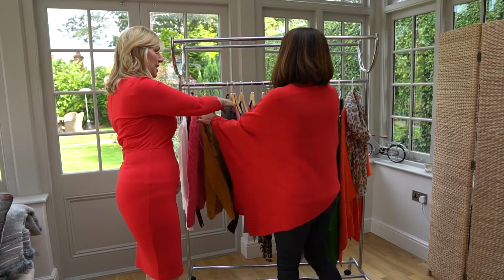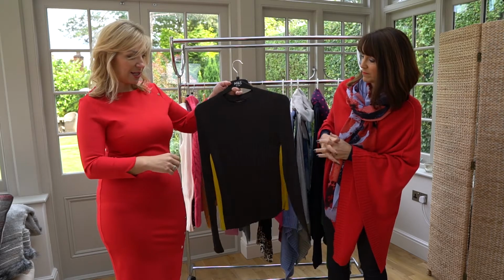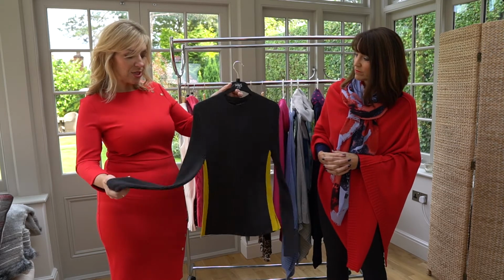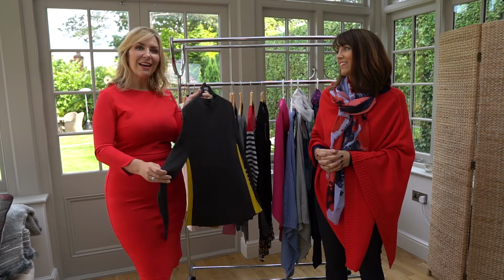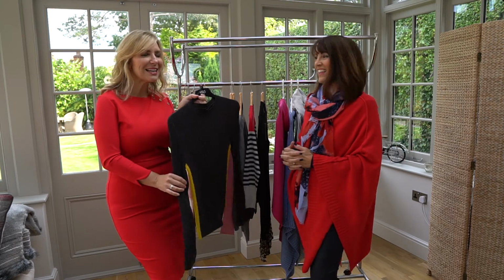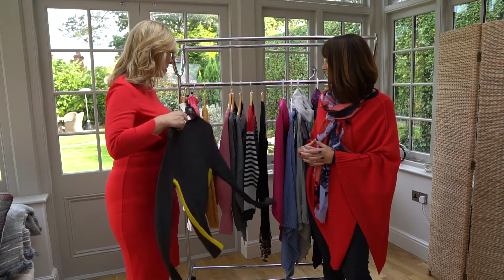So back to finer knit pieces. This one I really like. This is a limited edition at Marks, and it's got the sporty stripe that you will be seeing in boots, shoes, jeans, all sorts. But just a hint. So again, I know people that are cooler that just love this yellow because it is so popular, and just a hint of it works. We'll allow this little hint of yellow if you want to do it, but you've got a cooler skin tone. So that one's quite nice.